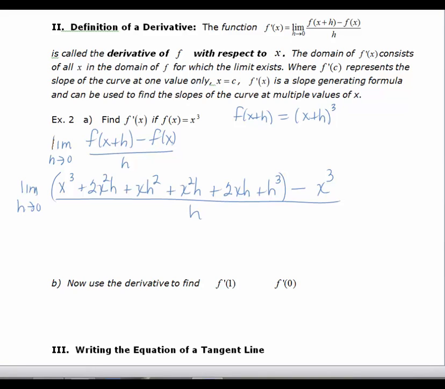When you use this definition of a derivative, usually nice things happen, and you can see that the x cubes cancel out. I'm left with every term in the numerator has an h in it, so I can factor out the h. If I try to plug in h equals 0, I'm going to get 0 over 0, which is indeterminate. So I'm going to factor out the h. By the way, this should be 2xh squared. When I factor out the h, in the first term I'm left with 3x squared, the second term 2xh, the third term h squared.